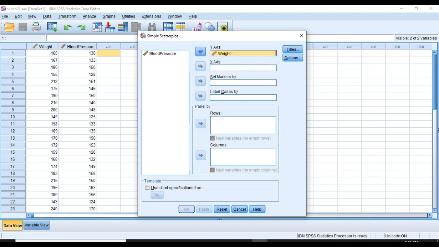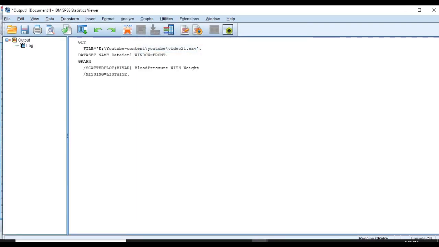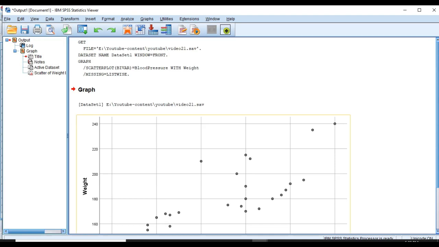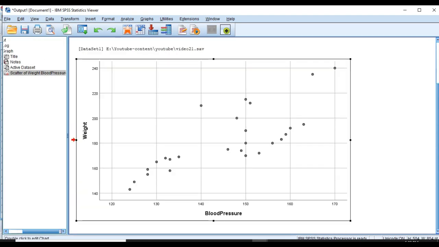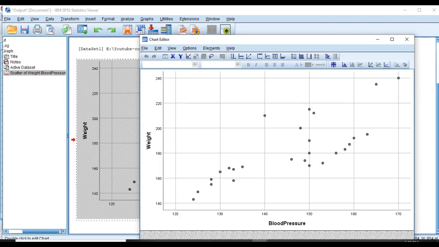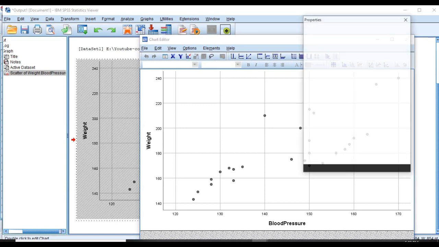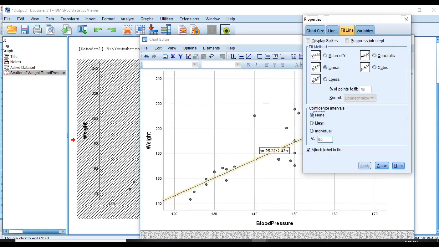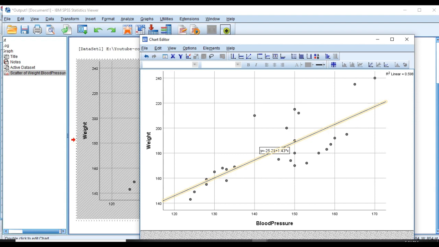Put weight into the y-axis and systolic blood pressure into the x-axis, and then OK. Now double click on the graph and click on the icon, third from the upper right corner, called Add Fit Line at Total, and make sure it's on linear. The result shows that our variables have a linear relationship.